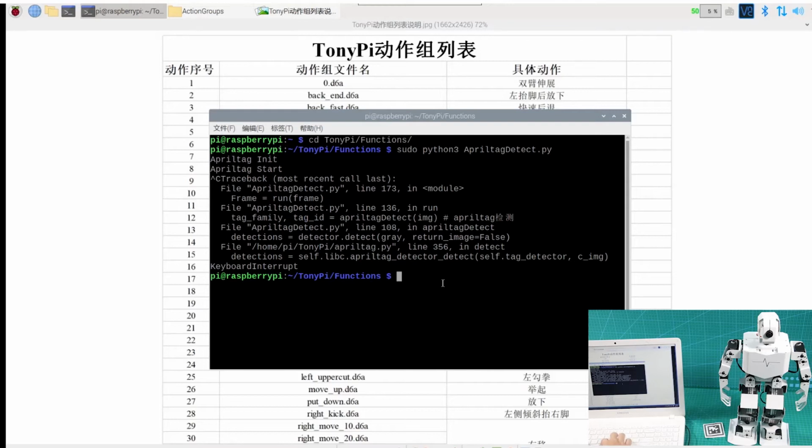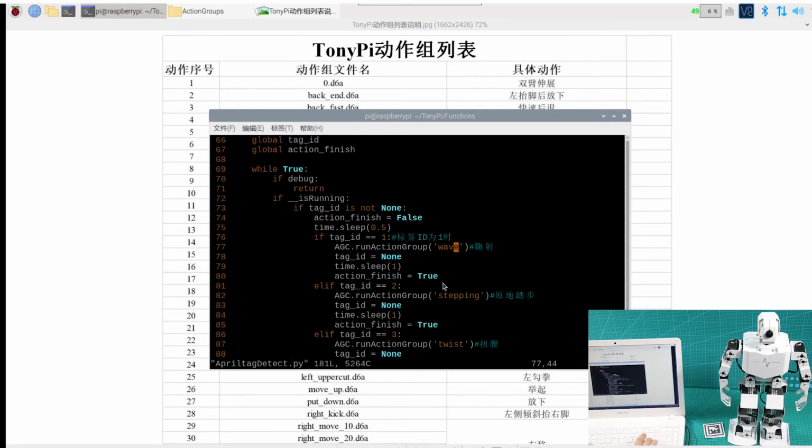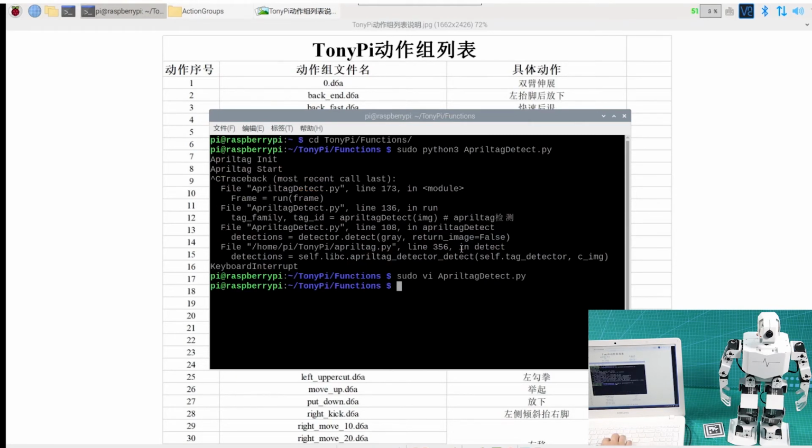Firstly, we will explain how to modify the tag ID. Here, we can find that the program will execute the wave action after recognizing tag 1. Press I to enter editing mode, then change digit 1 to digit 4. After modifying, save and exit.